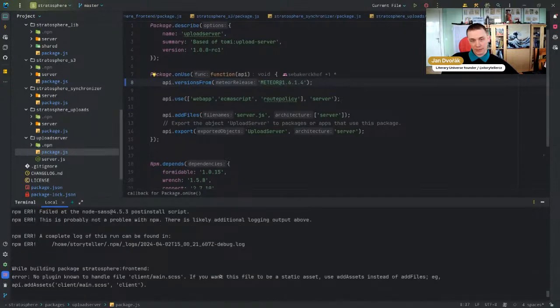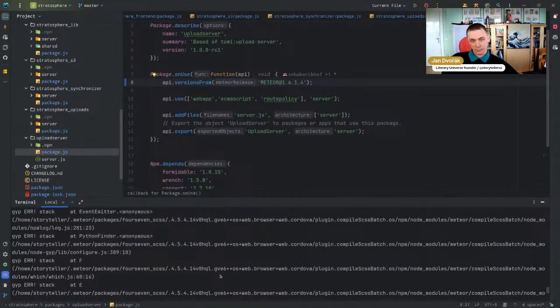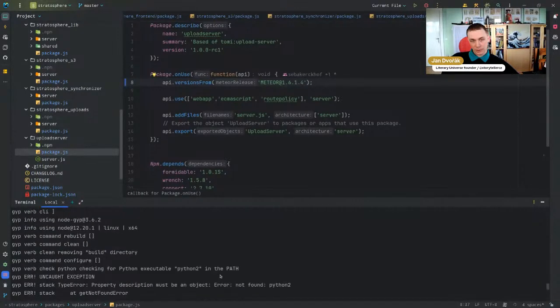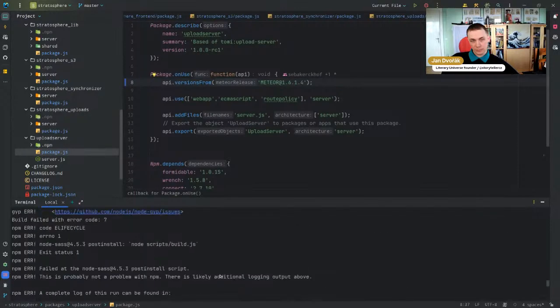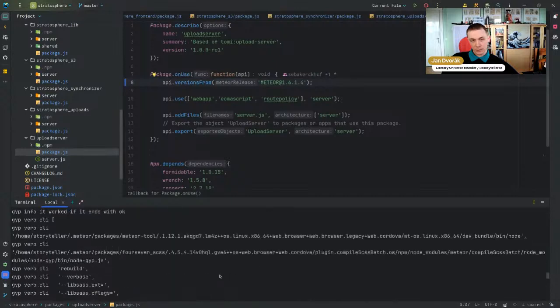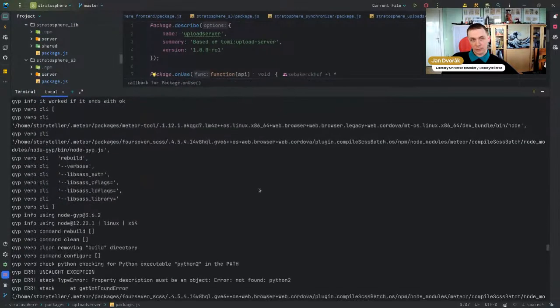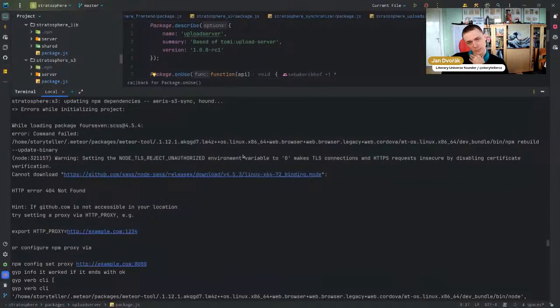47 SCSS is broken. What exactly is broken? It should be an error for not found.